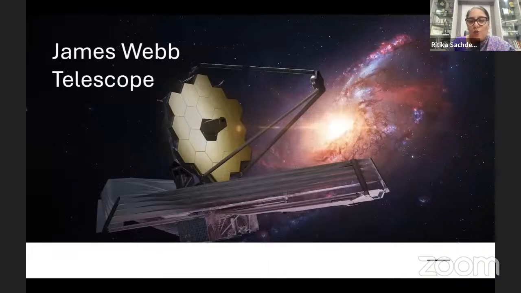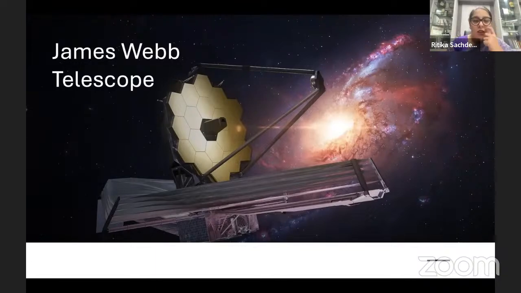Now, those of you who are reading the news, it is in the news today that the James Webb Telescope has just taken a beautiful picture of a very distant galaxy. And it is the James Webb Telescope, which is millions of kilometers away from the Earth, that is the masterpiece in wavefront technology. This telescope actually has 18 mirrors that have been joined to create one mirror. And this mirror is about 6.5 meters. The greater the size of the mirror, the more visual signal it can gather. This is an infrared telescope, and it uses wavefront to really give you better quality images.